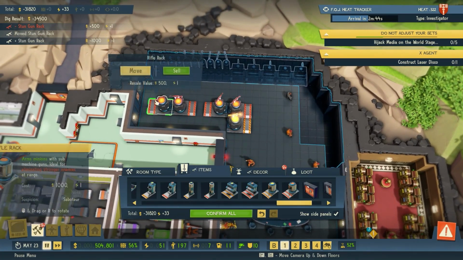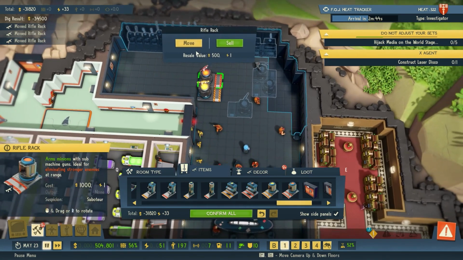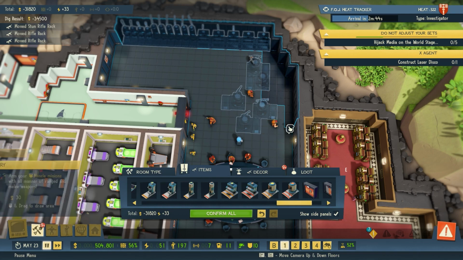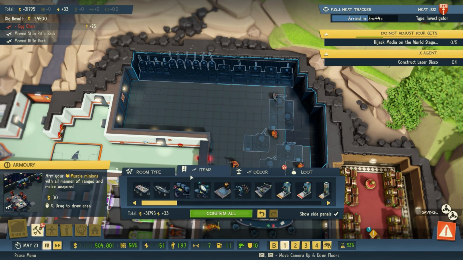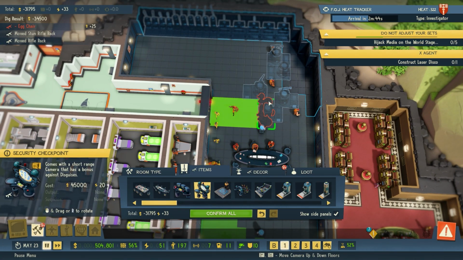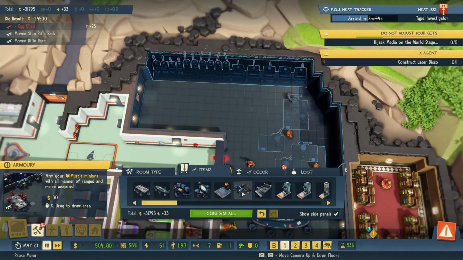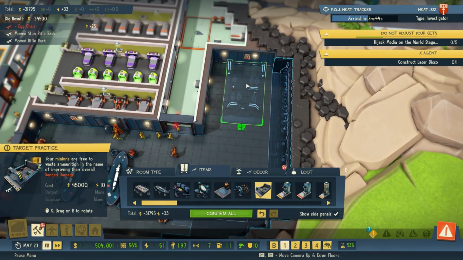And then for these, I'm just going to move them for now, because we have a lot of these other items we have to get in. And this is just me trying to fit them all in. So we have, for items, the security desk, the security checkpoint, which I'm going to try and place there, so as soon as that opens, we can detect them there. And we also have things like this thing, which is massive. This is a... Let's actually say it is a target. Yeah, target practice.